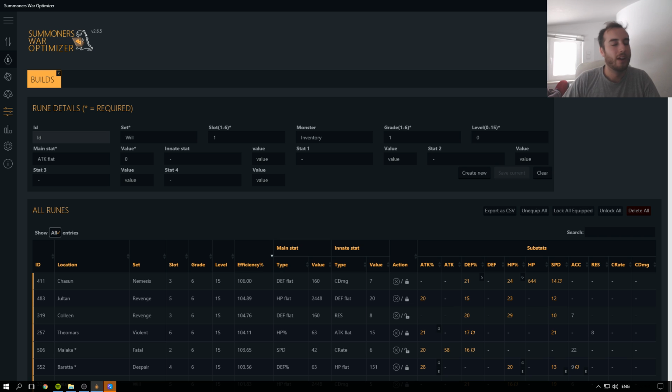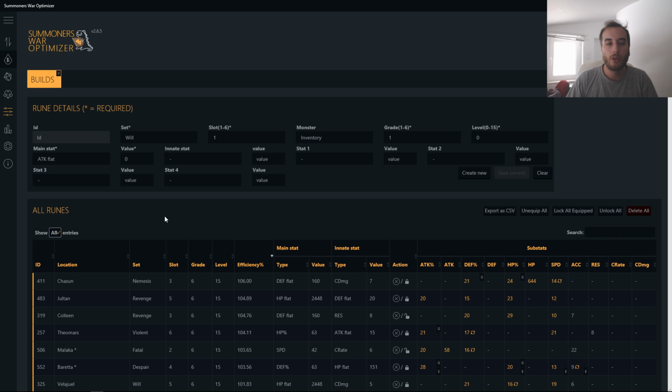Anyway, so let's get into it this way. You can do rune removal completely on your phone, or completely on the optimizer. You can do everything on the optimizer. You can unequip all your runes, because let's be real, if you reach a certain point, you cannot unequip all your runes from all your monsters because you don't have enough space, and then start equipping as you like.